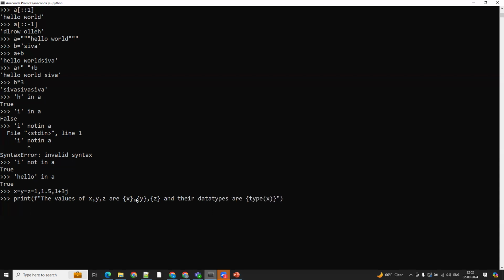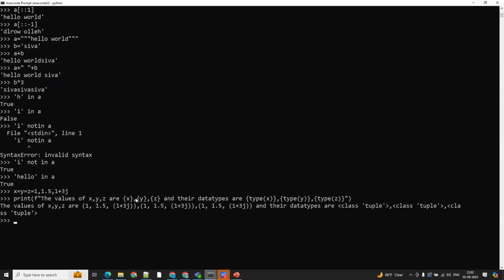So type of x in curly brackets, comma, curly brackets again, type of y, and type of z. That's it. You need to write the print command in an f-string like this. Now see what it is giving. The values of x, y, z are 1 comma 1.5 comma 1 plus 3j.